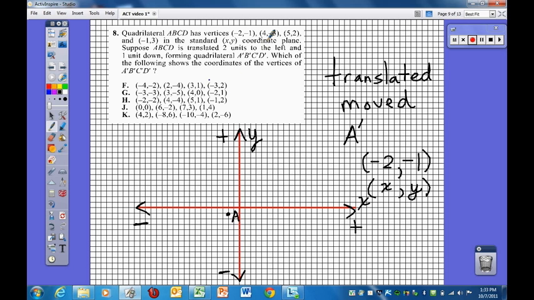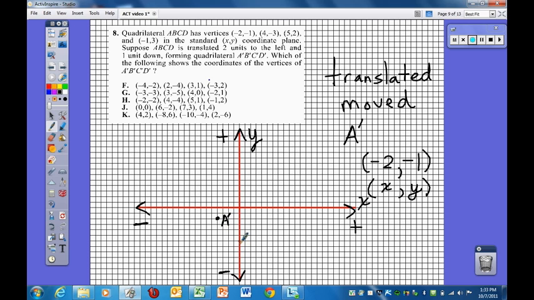I could at this point go ahead and draw B, C, and D and draw the whole quadrilateral, but I'm running out of time on the test and I need to move on. That's what you're saying to yourself. Let me take one point at a time and see if it works. Alright, translate. Move it 2 to the left and 1 down. So we'll take A. Try to move it 2 to the left and 1 down. 1, 2 to the left, and 1 down. We'll drop it. That's now my A prime.